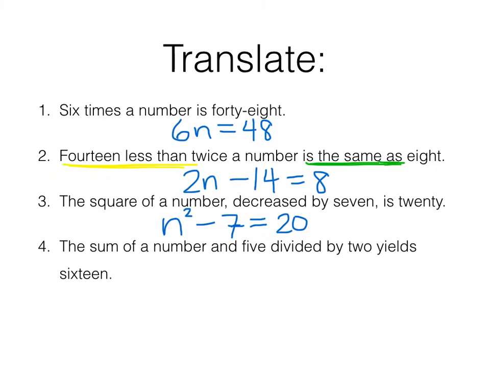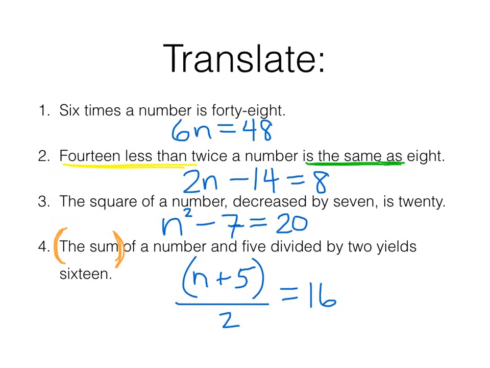All right. So again, I've got that phrase, the sum. The sum of a number and 5 divided by 2 yields 16. There's that "yields" there. Yields 16. You know what? That's the easiest part. Equals 16. I like that part. The sum of a number and 5. That's n plus 5. If the sum is being divided, that means I put it in parentheses, but you know what? I'm not using the division sign. So do I really need those parentheses right there? I don't actually need them, so I can get rid of them.